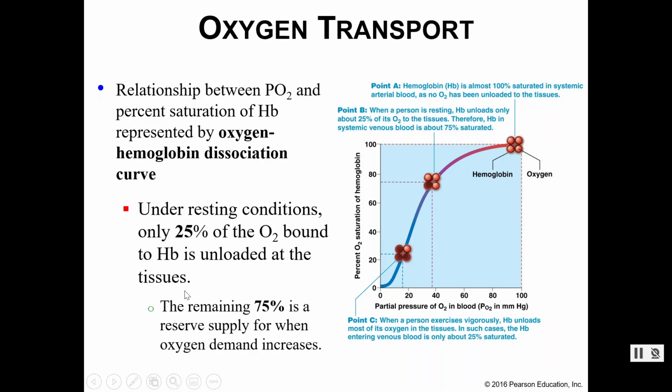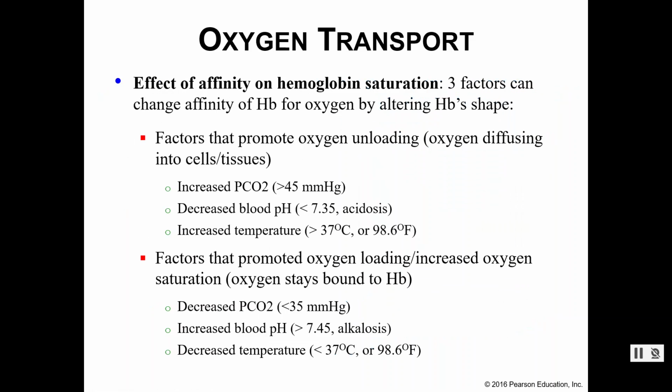So you were at rest, right? We're only normally unloading 25% because you're just kind of getting by, you're just living your life. And then suddenly you're like, I'm going to get on the treadmill. I'm going to exercise. You know that with exercise, you now have an increased demand for oxygen. Coincidentally, we have this nice oxygen reserve, this other 75%, that we can start unloading during our exercise as well, while we continue to suck in oxygen, if you're me, because you're out of shape. It's okay. I'm not judging you.